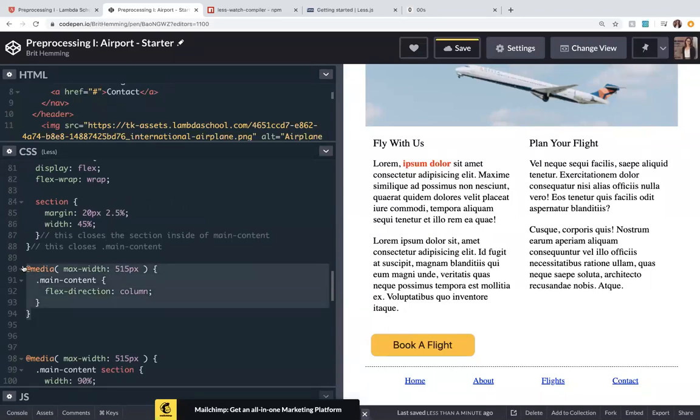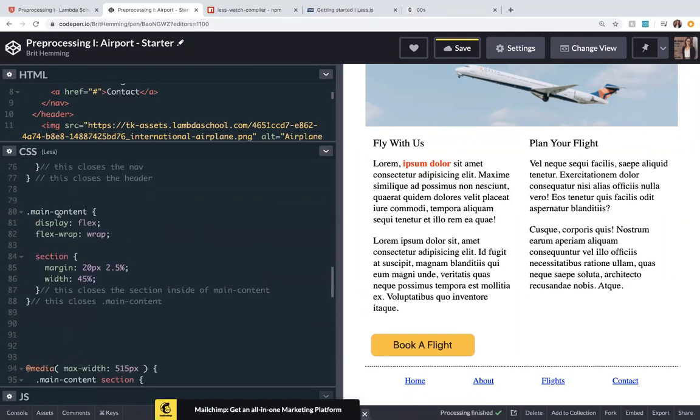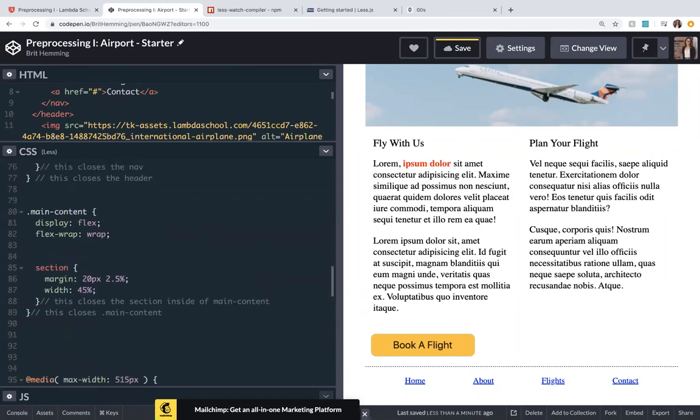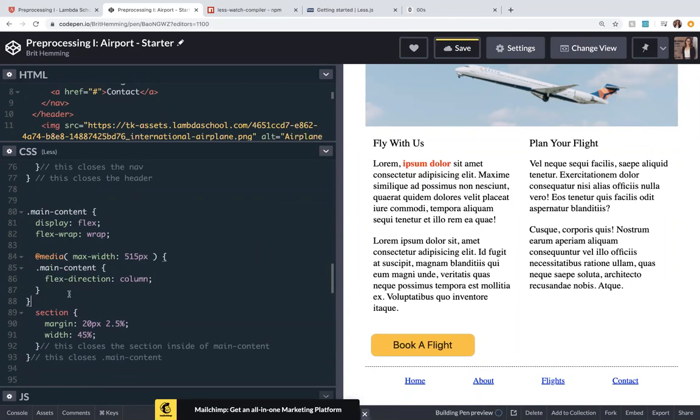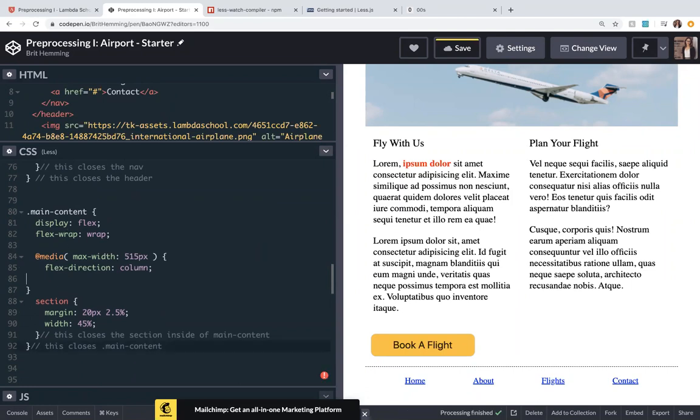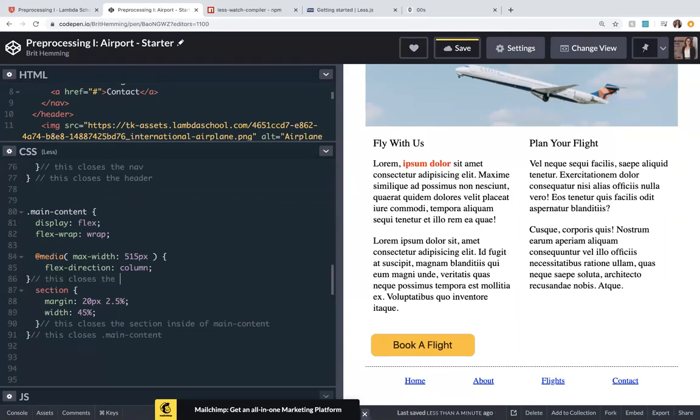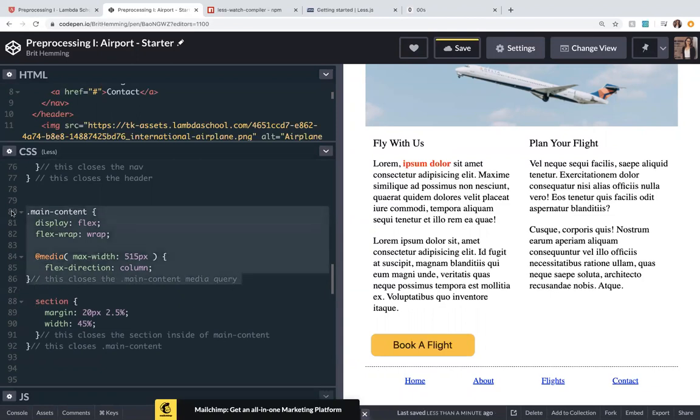We'll grab the first media query. It goes right inside of main content. So we'll just give ourselves some space here, add that media query there. So now we can get rid of main content inside of the media query because it's nested inside of main content. So that is redundant. We'll get rid of that extra closing curly bracket. And here we'll say this closes the main content media query. Okay, I like to add some space there. We can highlight this and hit Shift Tab to fix our spacing.